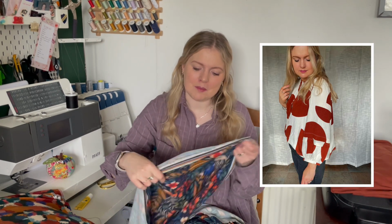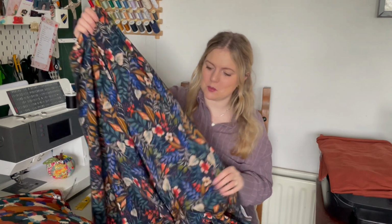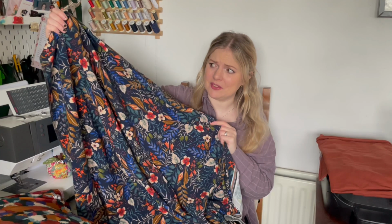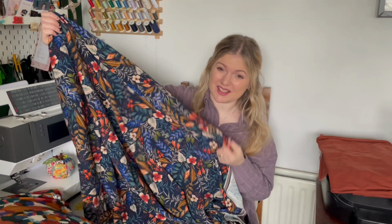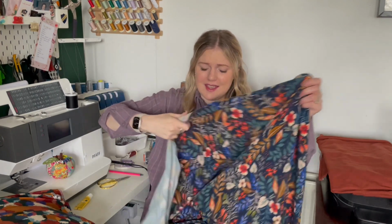I have made it in the Mind the Maker Circle Circus linen viscose, and I'll put a wee photo in, and I just adore it and I really want to make another one. I've made one in a linen, and I think this fabric, out of these three, is going to hold the shape of the sleeves and the pleats the best, so that's what I'm going for with this one. Hopefully I'll have enough of it. I know the sleeve is quite big, so it does take a wee bit more fabric, but we'll see. If not, then it's probably going to be another Anthea blouse, but I just love the colours in this, really gorgeous.